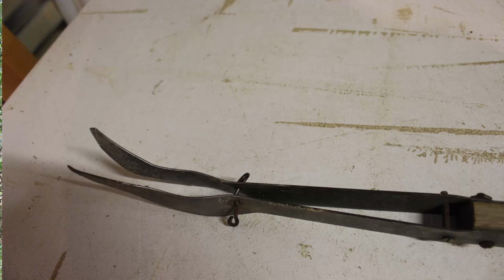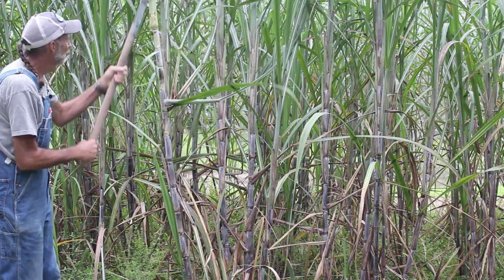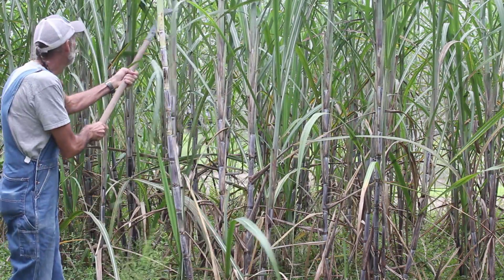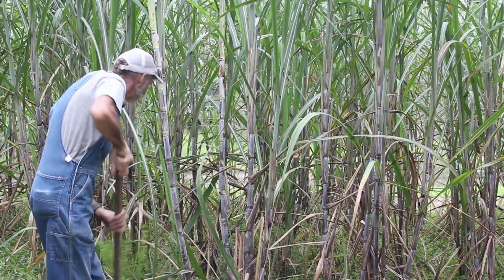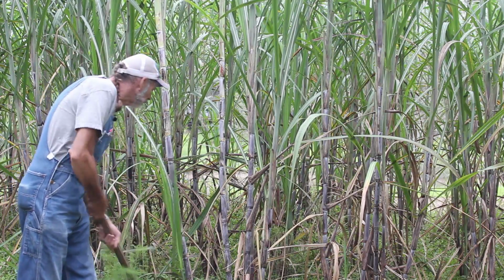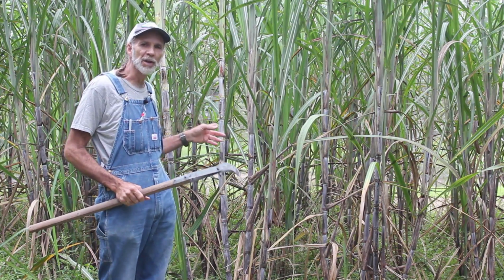But this is called a cane stripper. It works in much the same way as this, except this one, you just reach up, you hook it on the cane, and as you come down, it strips the cane off. And then once you've stripped some of it, you can grab it and pull a lot of the fodder away from the cane. It makes it a little bit easier when it comes time to chop it down if some of that stuff is out of the way. It's just faster than using the knife.